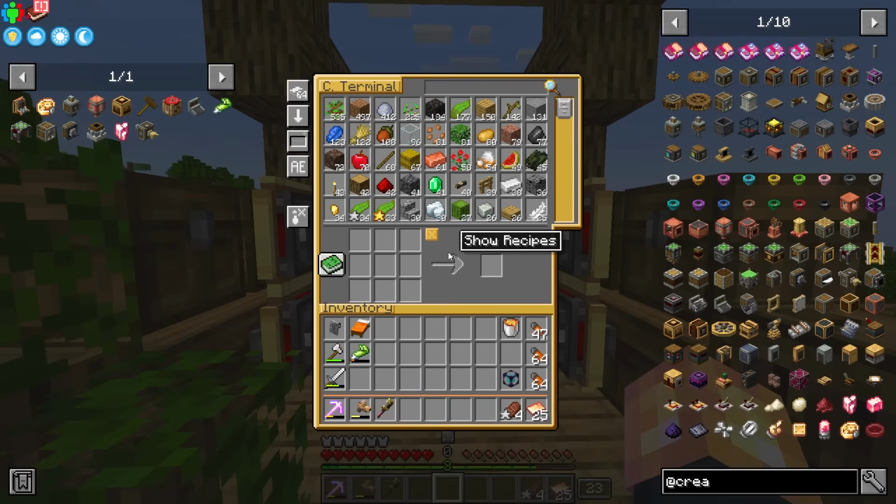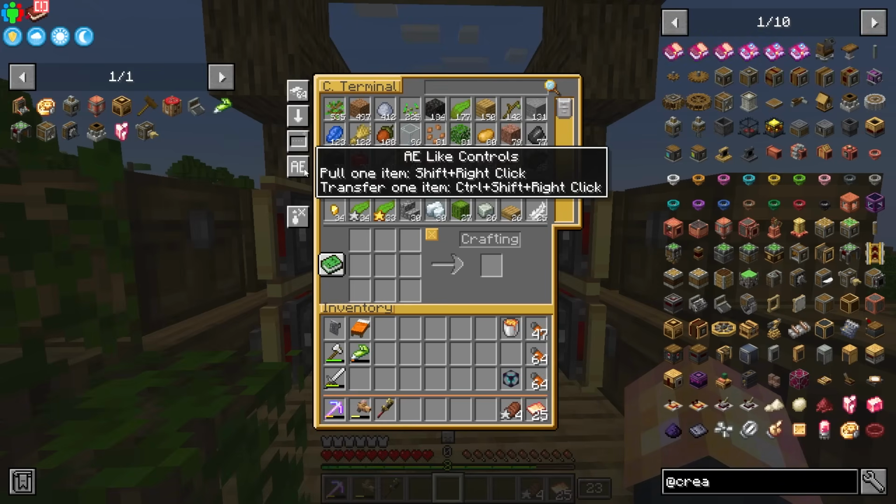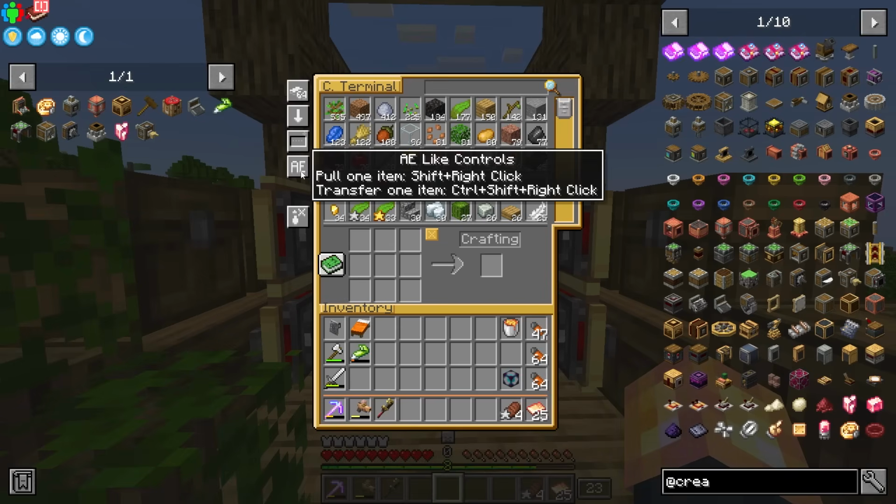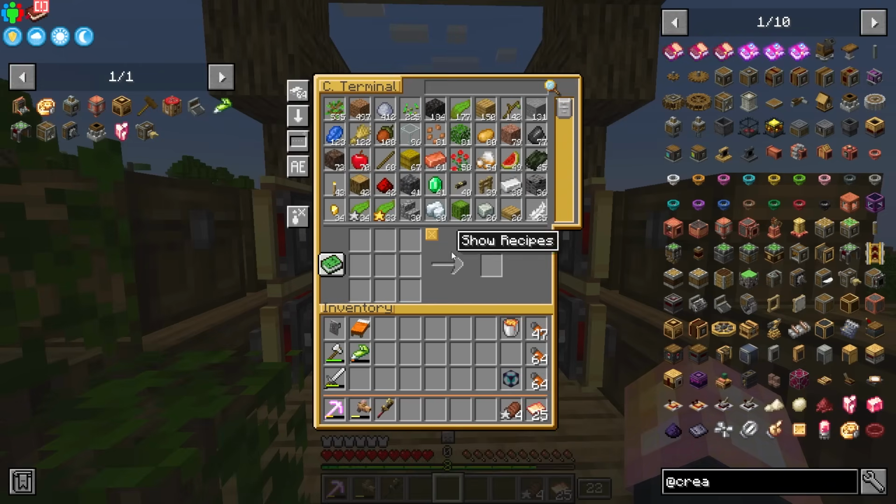Now, taking a look at the interface here, this is sort of the first for me, as I've never really used Tom's storage, but it is very familiar in that it is just sort of like Simple Storage or many other storage mods. But this I thought was kind of cool. You can actually change how you pull items out and in. If you like AE's style, you can use it, or if you like Refined Storage's style, there's that. Or even if you like vanilla controls, there they are. That's kind of cool. I'm thinking for right now, I'm going to stick with AE, see what I like.